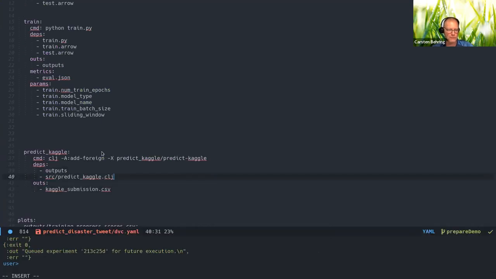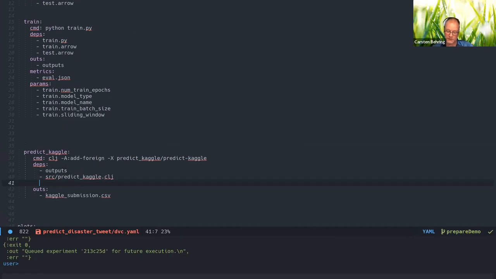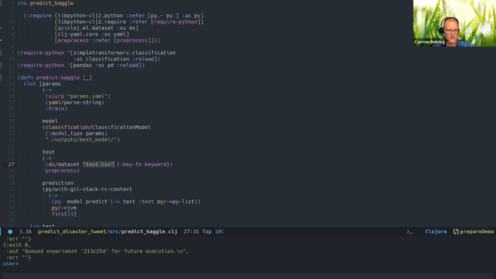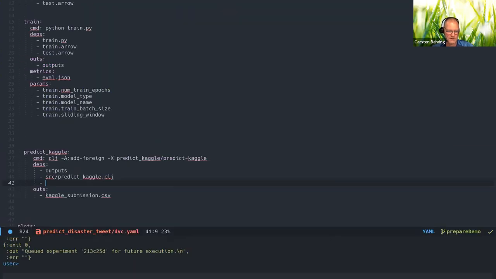It means if that file would change, it would not rerun the code, what it should do. So I forgot, it's test.csv, was that correct? That is one of the things we need to be careful with, as I need to explicitly declare the dependencies. If I make that mistake, then it might not rerun the things the moment it should.